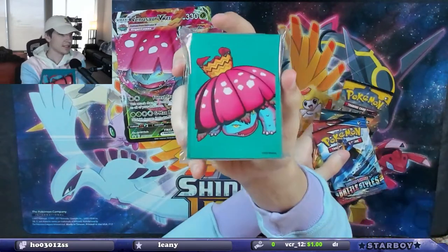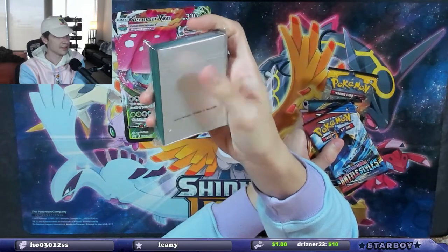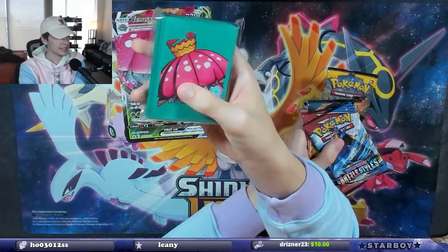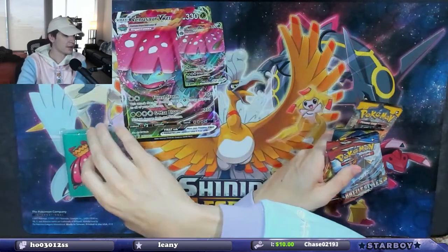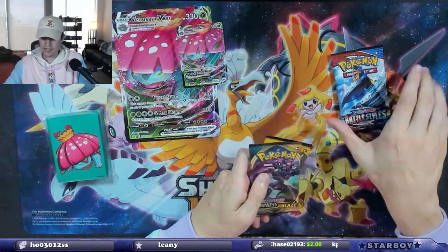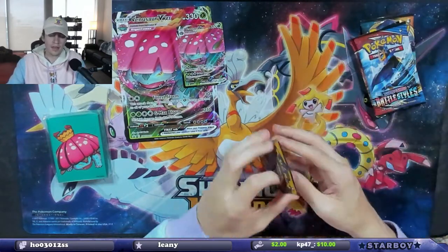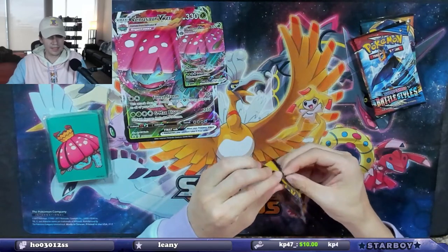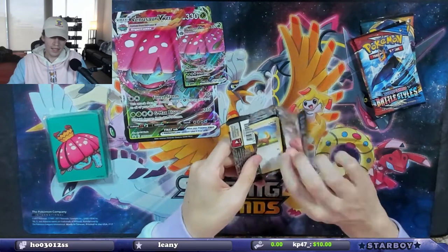Here's what the sleeve looks like. I think it looks pretty cool, but the front is a little hard to see through when you put a card in. But I do love this artwork on the sleeves. So, cool sleeves. We get two Battle Styles, a Darkness Ablaze, and a Sun and Moon. Actually, we're going to go Sun and Moon, then Battle Styles, then Darkness Ablaze, and hope that we get something good. You know, we may not, and that's okay.